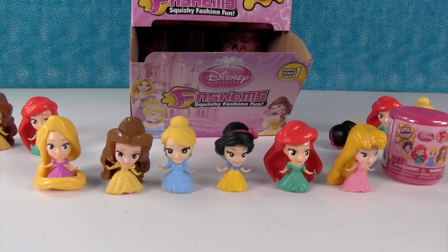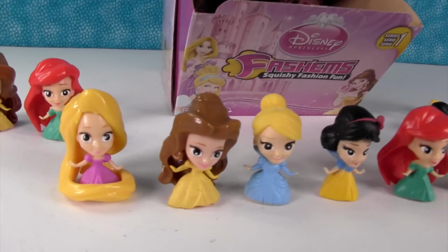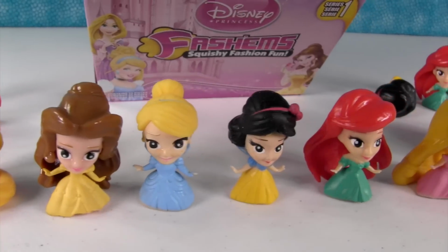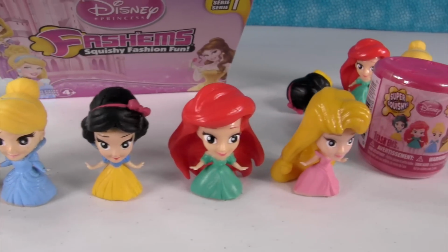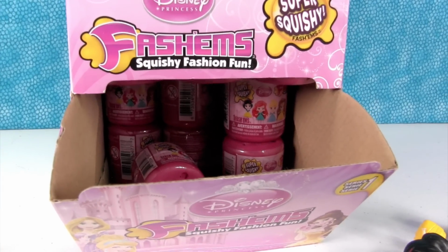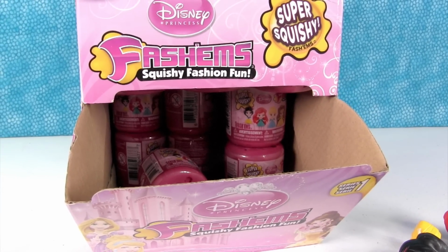Okay, so that is really awesome. We were able to get all six princesses from series one. Very cool. They are really, really cool. And good news is we still have a bunch of containers left, so those are going to be in upcoming videos. Make sure to stay tuned.